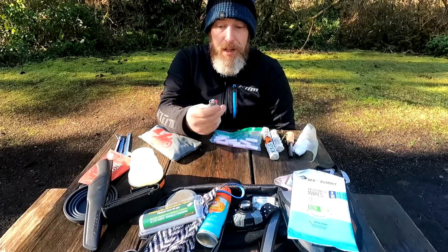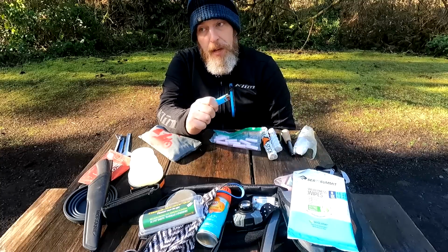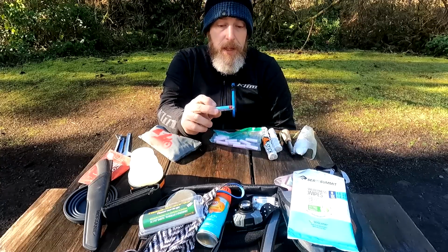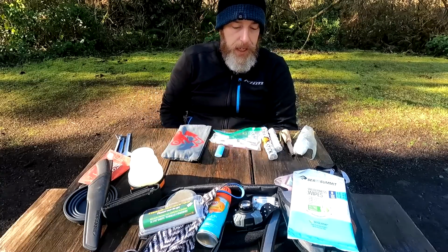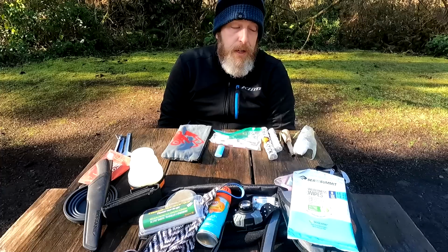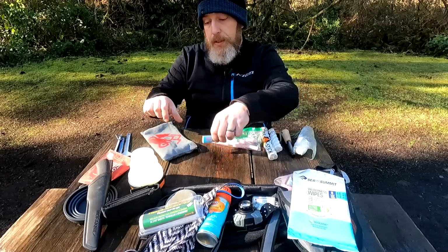Always have a lighter. So I usually have this lighter. I have this fire steel. I have the lighter that I use to light my cigars, and then I have the lighter that is in my travel humidor. So I have 3 lighters usually. Can't have too many lighters. Fire starting is kind of important. That is my Tinder Kit. If all of these failed, I could also make shavings with my knife, or find some twigs and just light them on fire with the Bic. But that's what I keep in this pouch, and that's always with me.